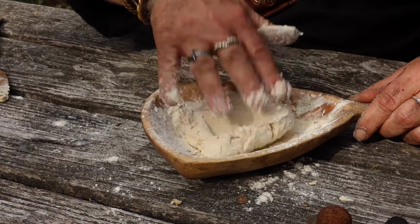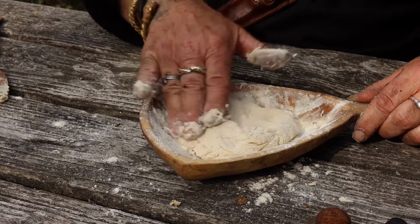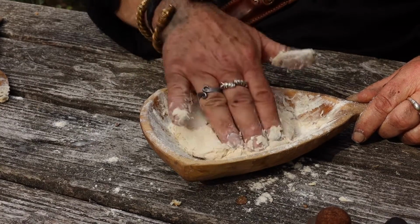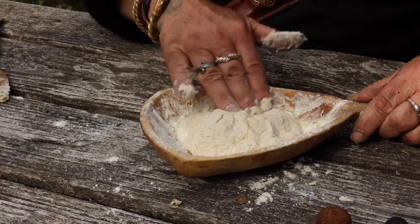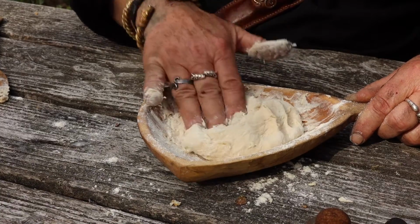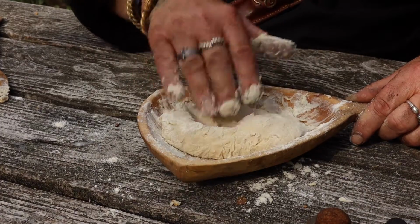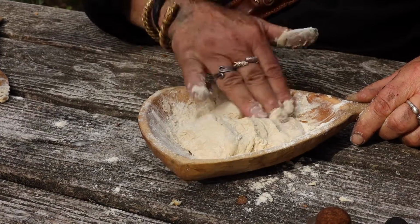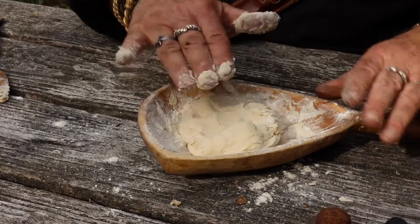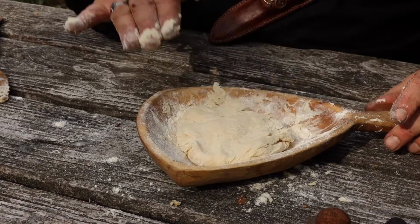Then I let it rest for a little while, and then I make the flatbreads. I don't have any baking powder or anything in this, so it won't be much bigger than this. Yeah, then I let it rest for about 10 minutes, and then I'll make the flatbreads.